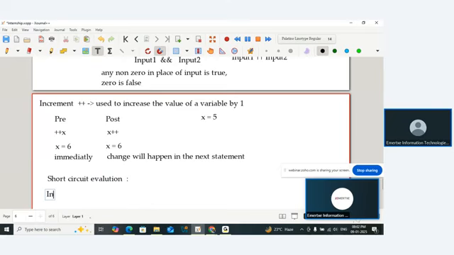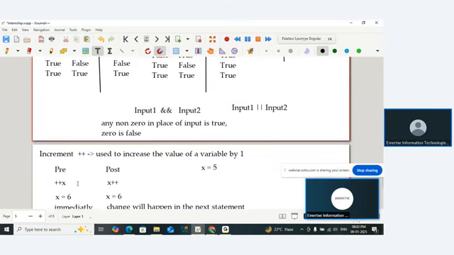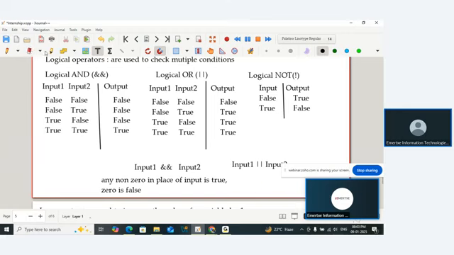So in case of logical OR, that is the two pipes, what happens is, if the first input is true, you don't have to check for the second input. You can directly conclude it as true. If the first input is true, irrespective of the second input, the output is true.